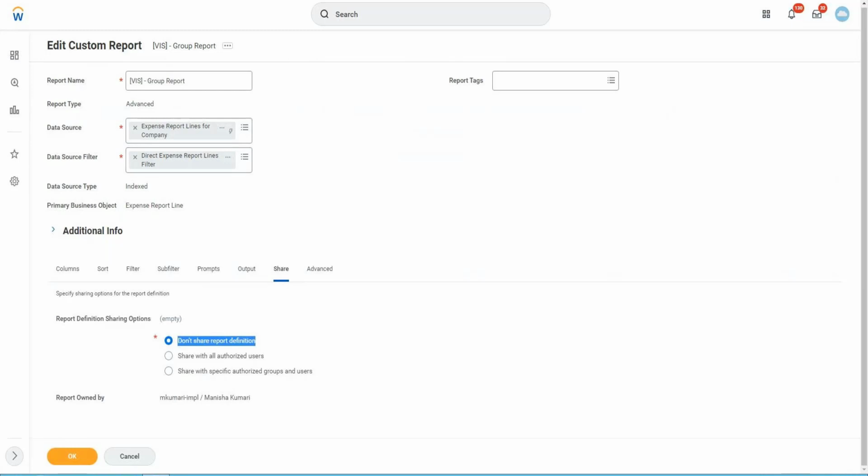Right? And then share with the authorized users. Authorized users are the persons who are actually authorized, like they have access to the data source. For example, if I'm talking about HR, an HR expert is an authorized user for all HR data. So if I put this, then all the people who have access to this business object will be able to receive this information. Otherwise, no one can. So if they have already accessed, they can.